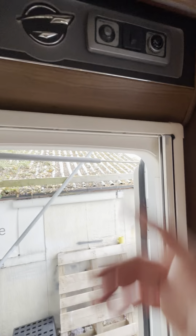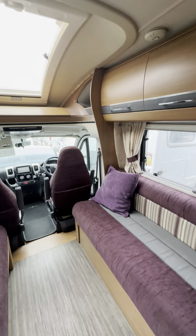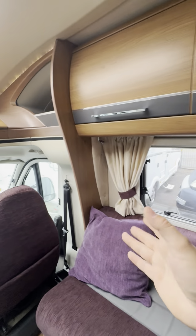So let's just say you've got a 10 amp pole. As soon as you plug in, you're going to be drawing between about half an amp and an amp for the battery charger. So that's one.